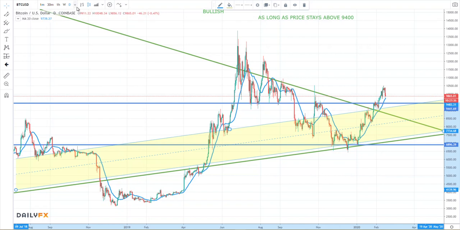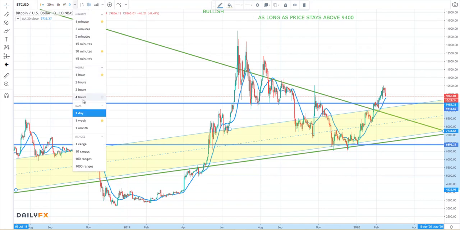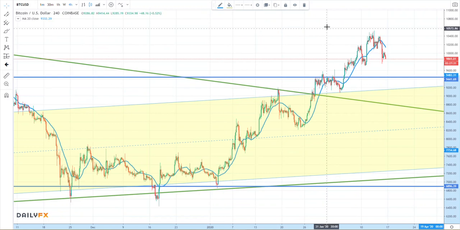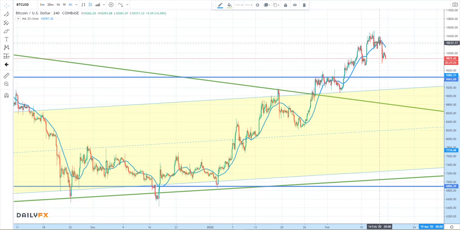So let's go ahead and get a little bit closer. Look at the 4-hour. Okay, looks like we've got some bearish 4-hour action. Price is below the fast-moving average. On the 4-hour, that's a smaller time increment from the daily, so it's significant, just not as significant. But in the short term, you don't want to be entering a trade now, because price is going to come down, looks like at least $400 or so.